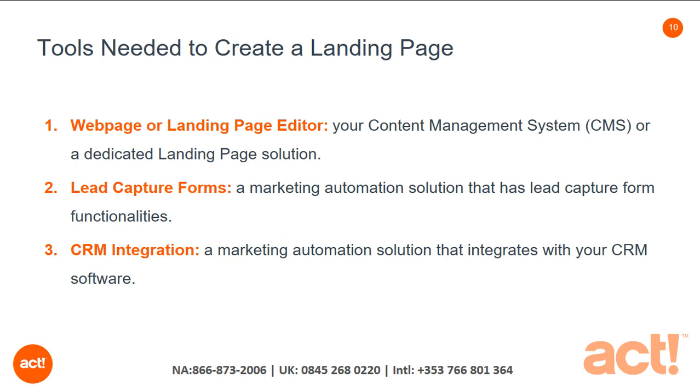And third, CRM integration. You'll also want your marketing automation solution to integrate with your CRM so that you can smoothly capture leads and then allocate these leads out to your sales team for follow-up. Or even better, you can use an all-in-one CRM and marketing automation solution like ACT so that you don't even need to worry about integrating your two software applications.